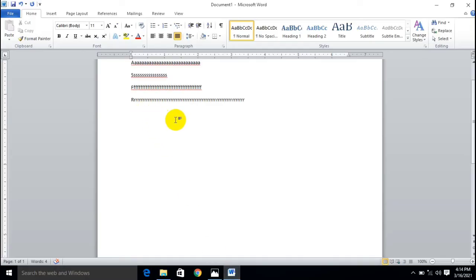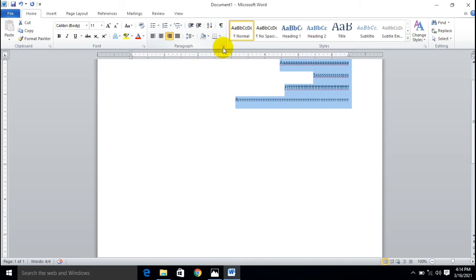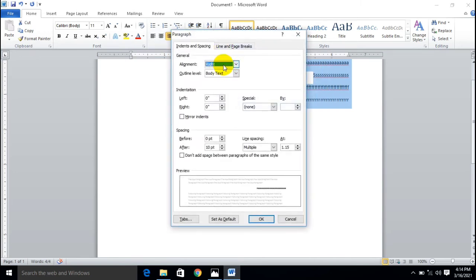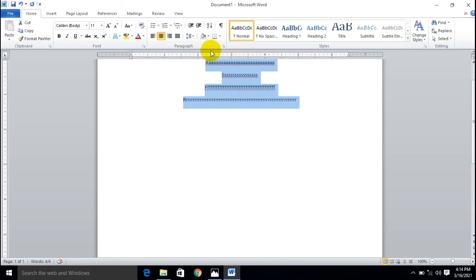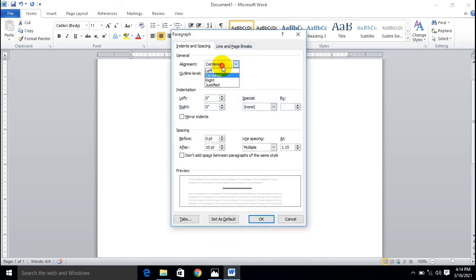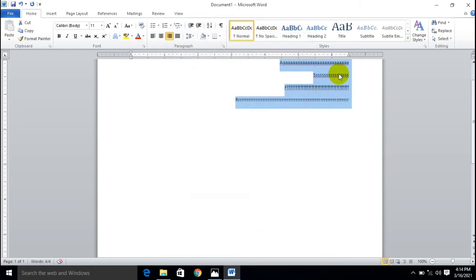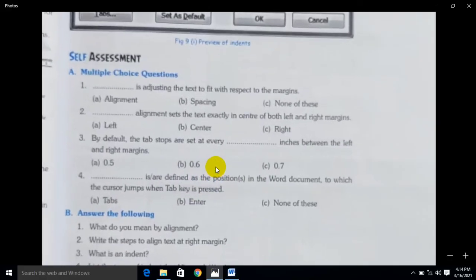So here you have to open the paragraph selection. Here you have to choose the right option from the menu bar directly. Just click on that. Otherwise you can go through the dialog box, and here you select the right margin. Suppose your paragraph is already located at center, and you want to select your paragraph. You open the dialog box and select the alignment. Basically in the general tab the right options are there, and just click on that. The paragraph will be set at the right side of your page. So this is the right way to write your answer exactly.